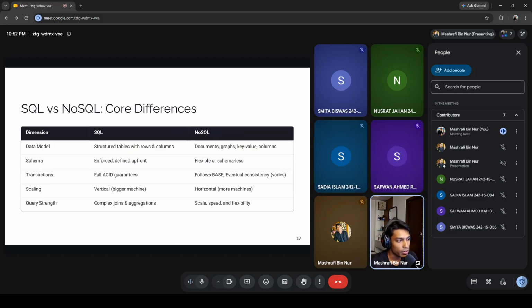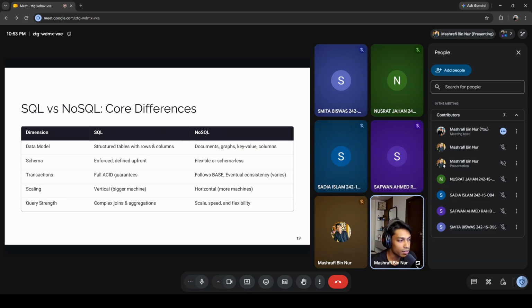So the fourth point is scaling. For SQL it can be vertical, and for NoSQL it is horizontal. I already discussed it. When we are talking about servers, SQL is actually the bigger machine. You need to spend a lot of money on that. But on the other hand, NoSQL can contain many servers, like 1 or 10 or 50, and you're paying less money on those machines than keeping one bigger machine with a lot of price there.